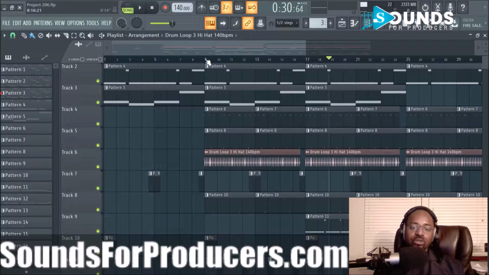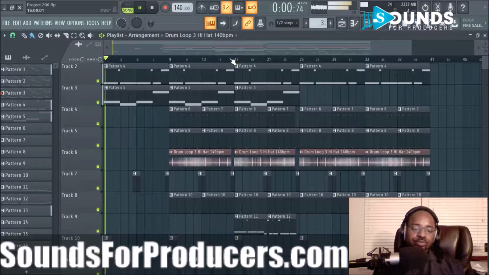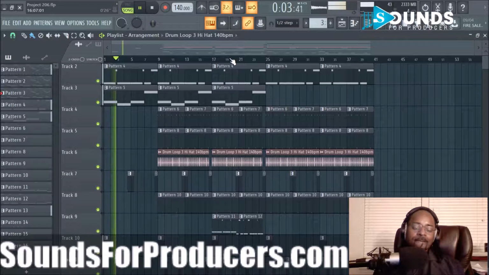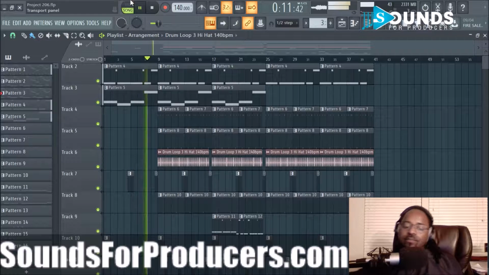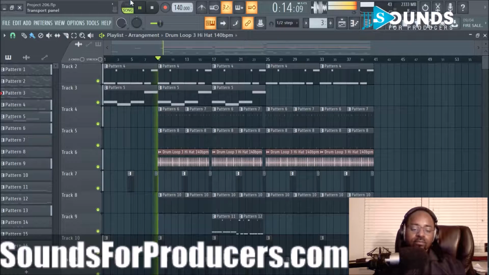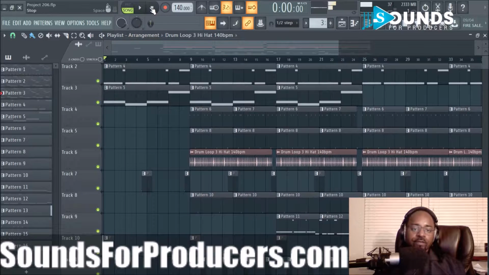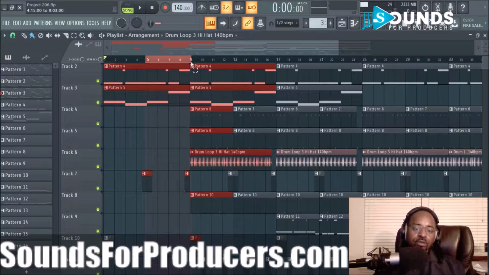So let's jump into it. Let me start it from the beginning and see where I want to go. Feeling crazy, so I want to do a little intro or some type of filter option here. I usually don't use this plugin for a trap beat. Let me change the snap to grid to bar, get that right on there.